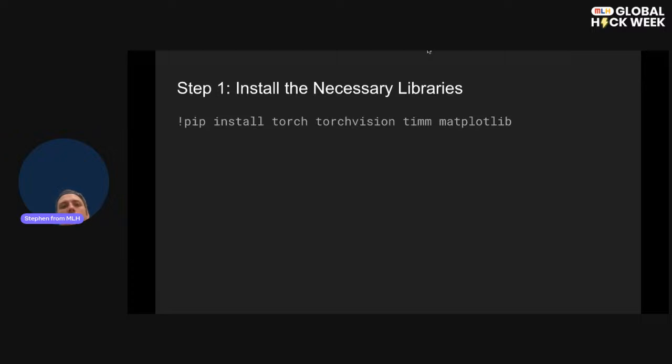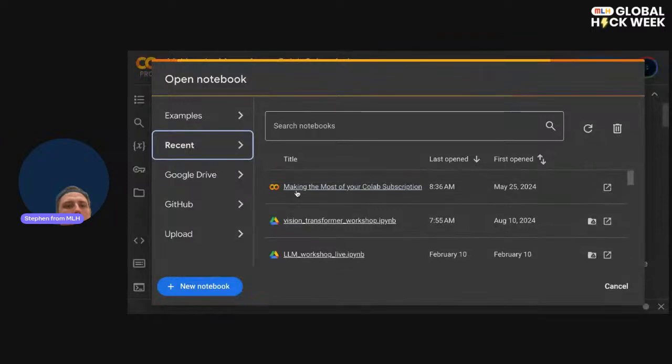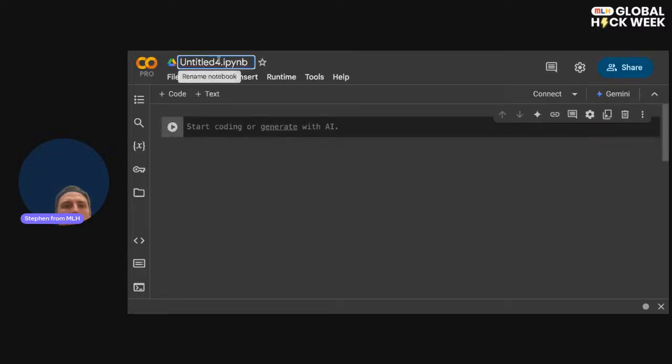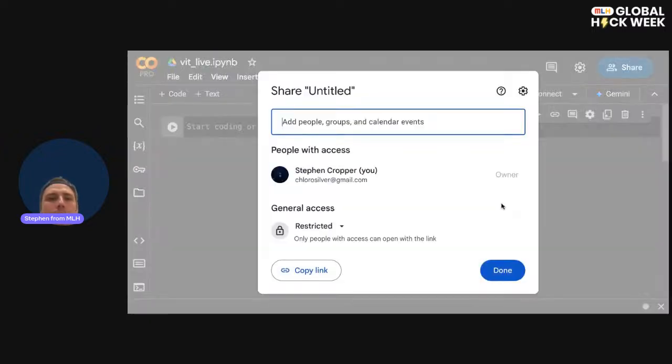And we're going to install the necessary libraries in our Google Colab. So remember, we have the base case already. We have that final code that we know works. But I'm going to actually create a new notebook. So let's see, I have a few different things here. And I'm going to make a new notebook here. And I'm going to call it our ViT live notebook, because sometimes I like to give a live version too. Okay.